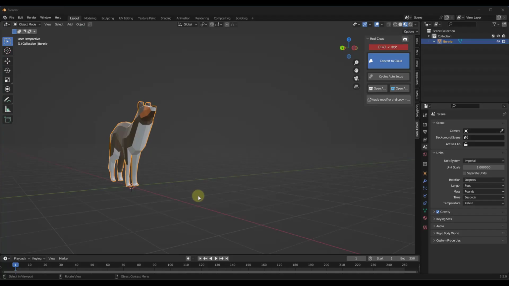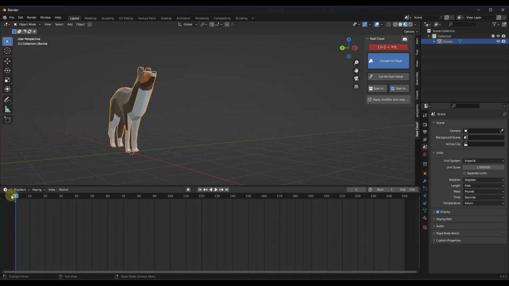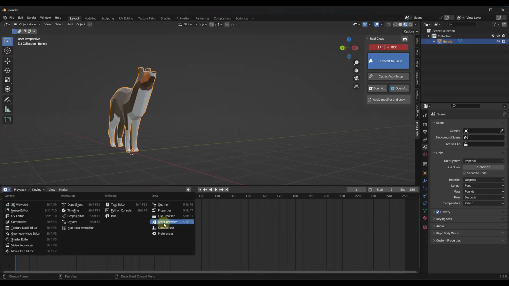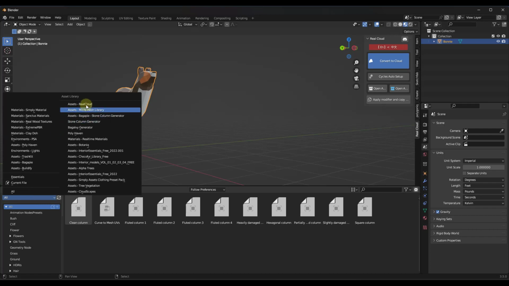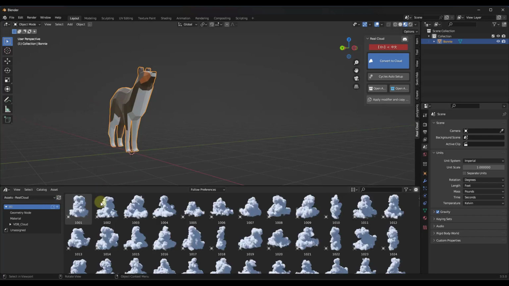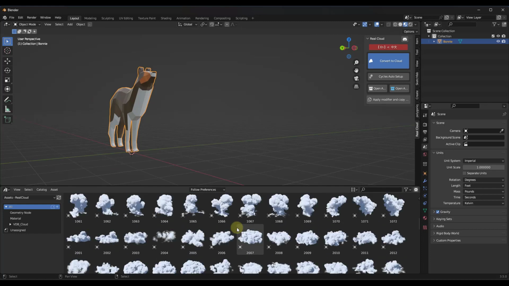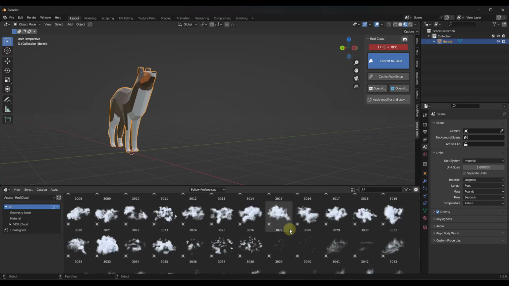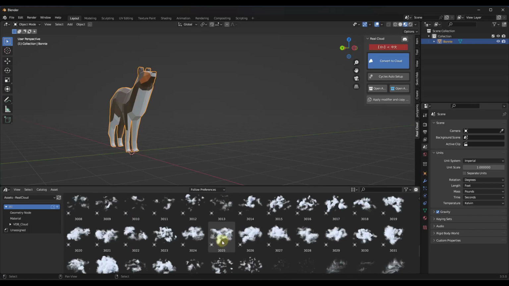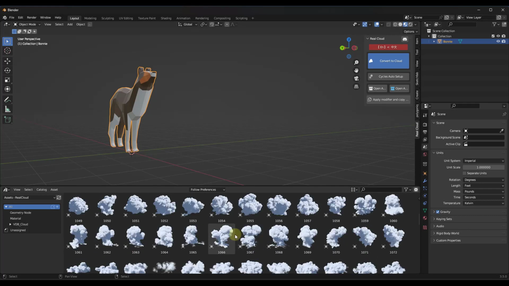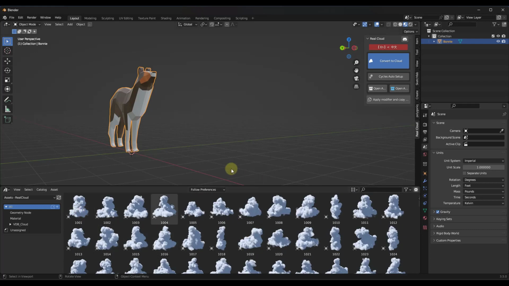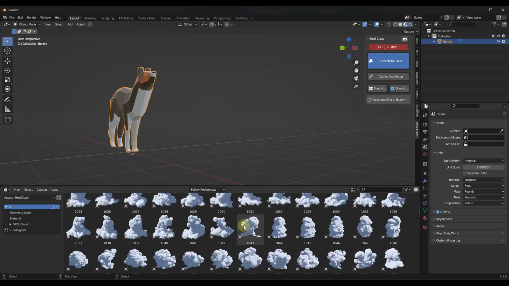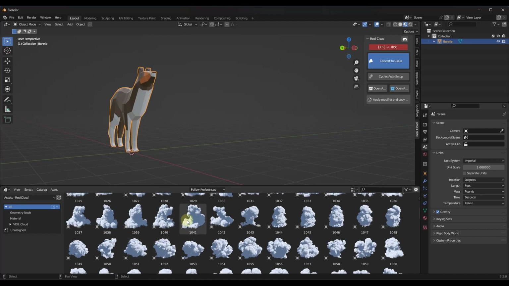Okay, so now let's talk about how to use the asset library that comes with this. Because if you remember, we installed the asset library. And so now if we go into the asset browser, we look under whatever folder you created for that when you first installed this, you're going to have options for all of these different kinds of clouds. I think there's supposed to be like 200 in total. I definitely haven't gone through and counted all of these. But basically these are kind of VDB presets, right? So you can bring them in, and as presets, they're going to be pre-set up as clouds.